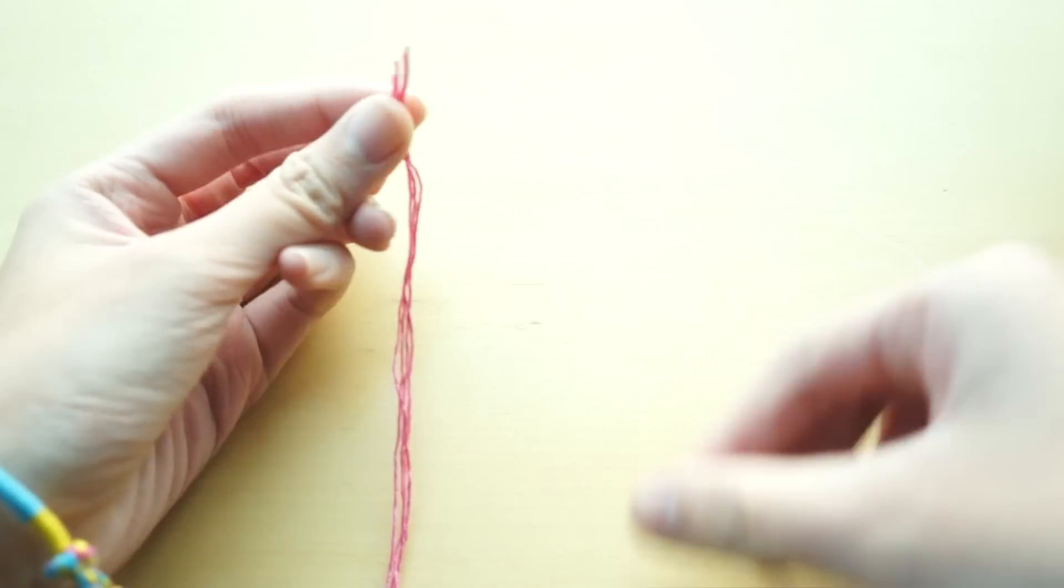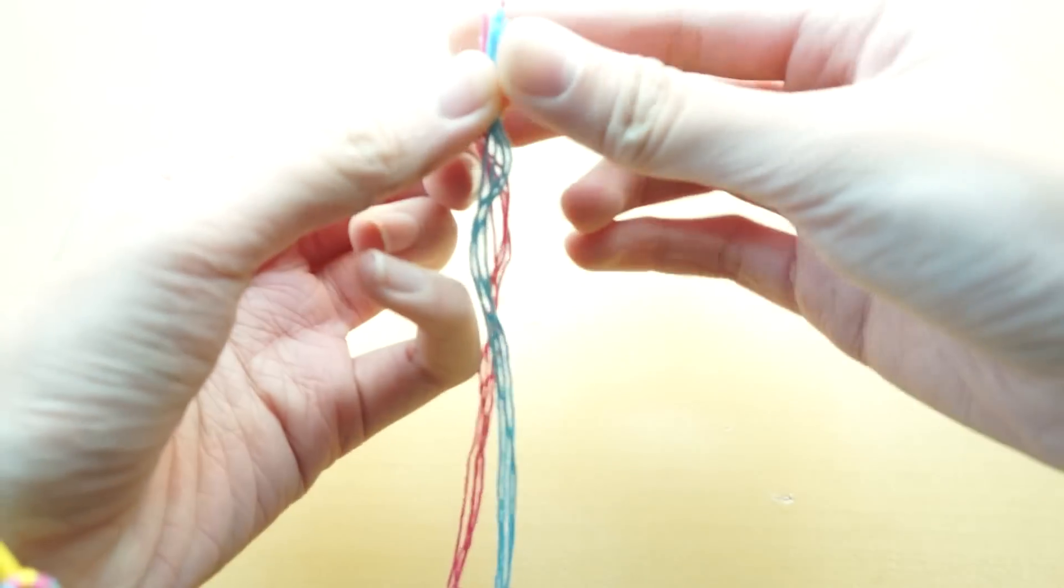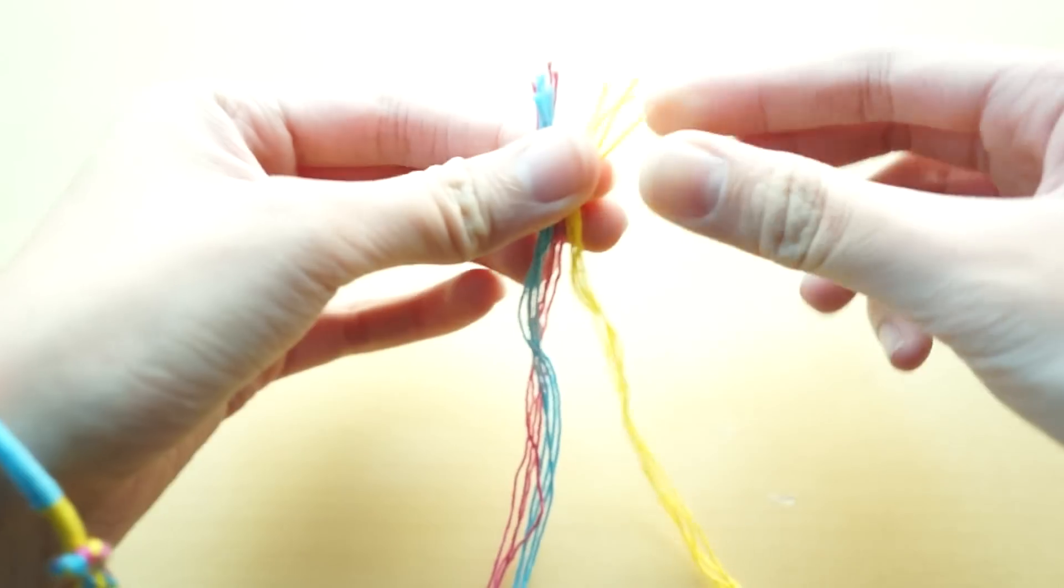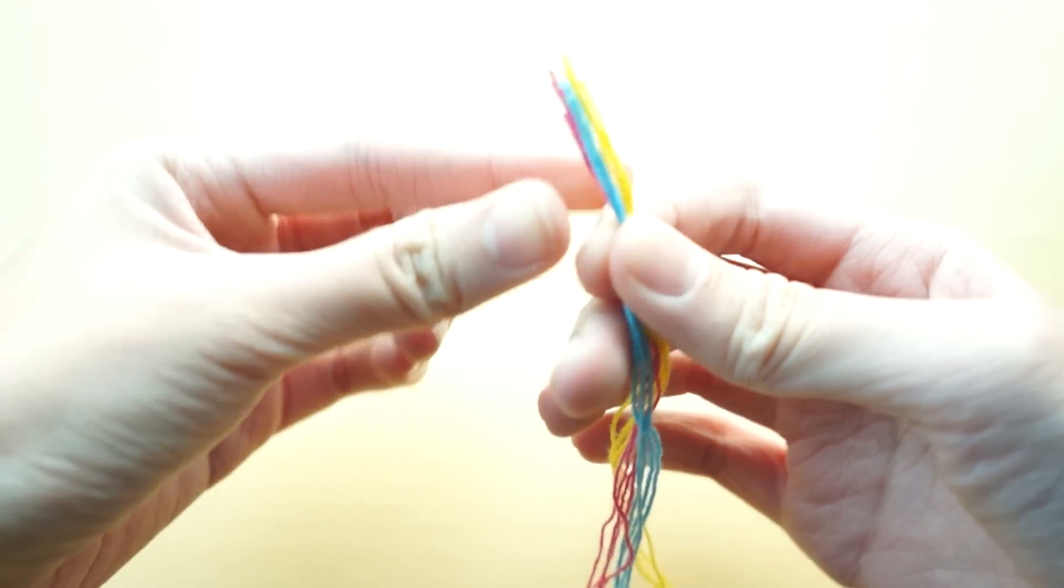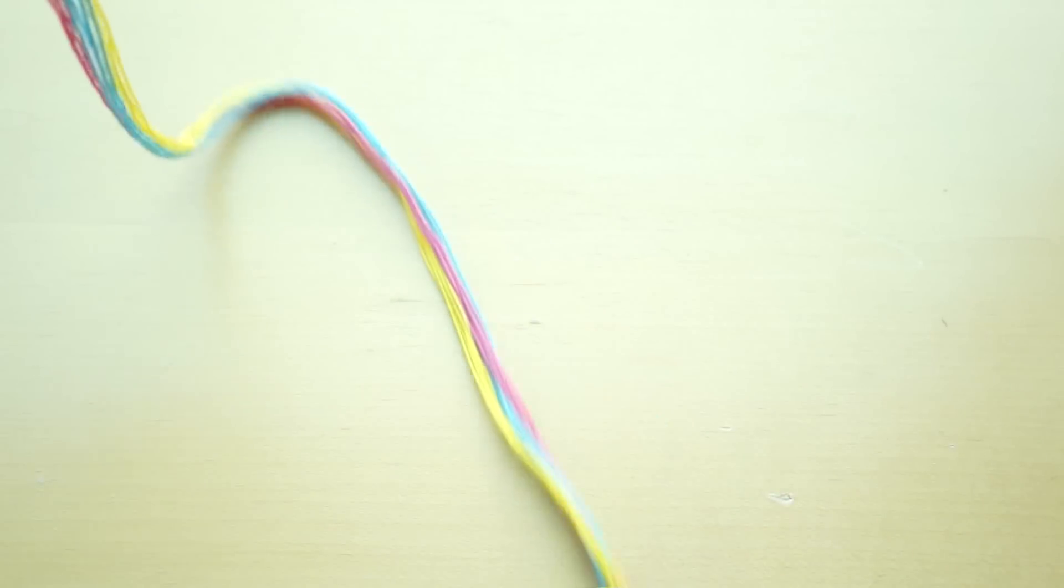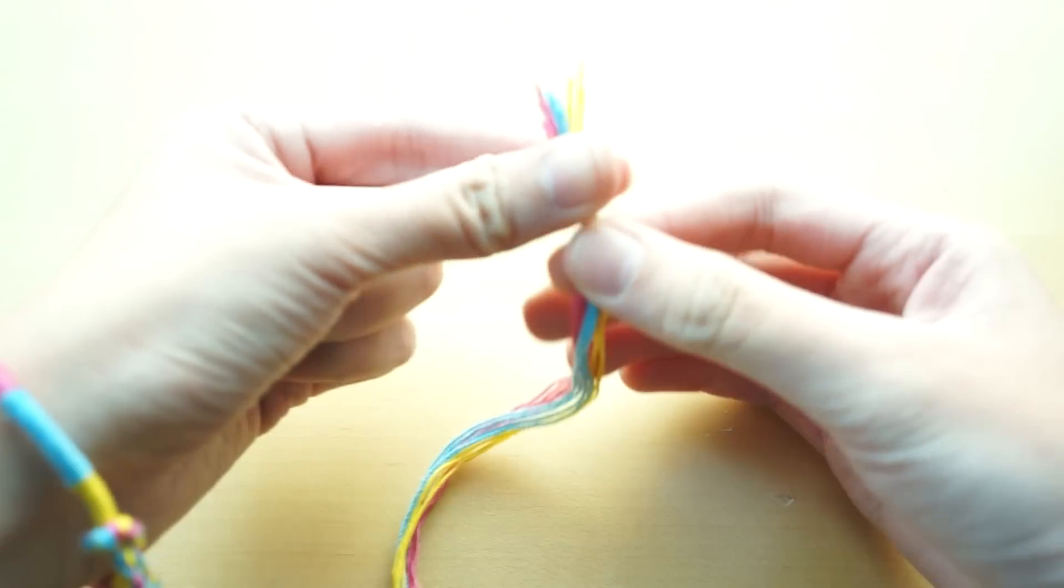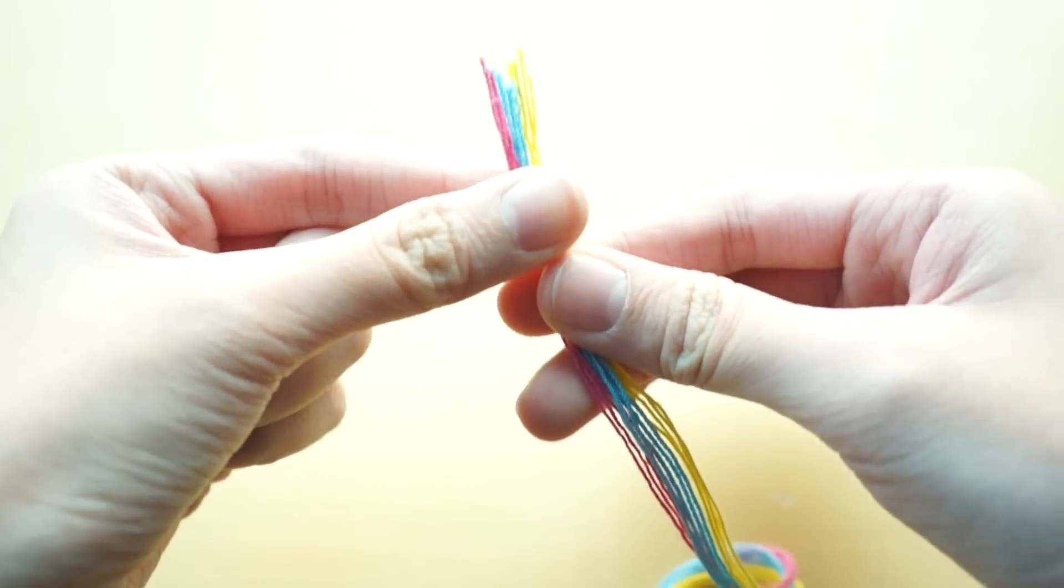So now grab all the strings together. Just mix them together. It doesn't matter if they are in random direction or random position. Just grab them all together. So my tripod just blocked my sight. So now you have this amidst color of threads.